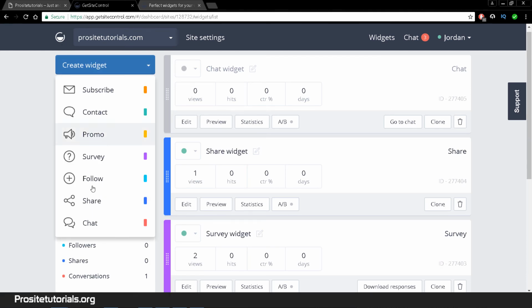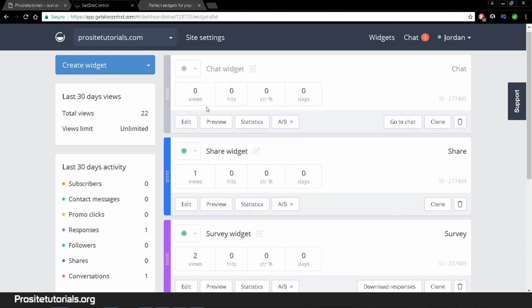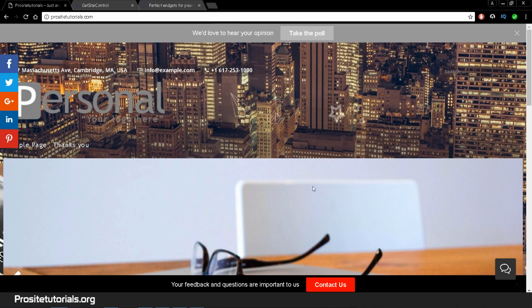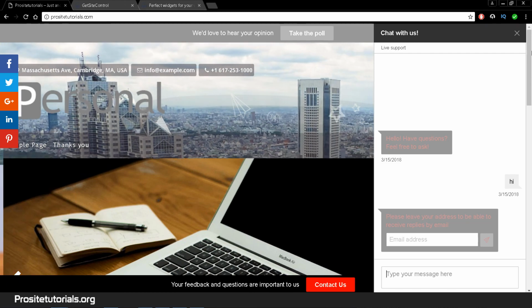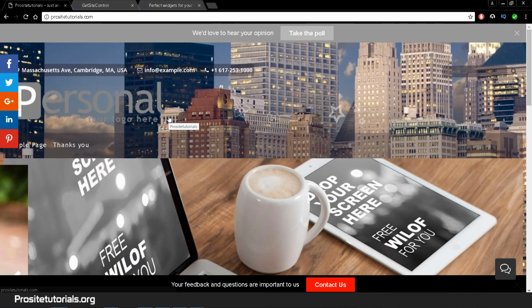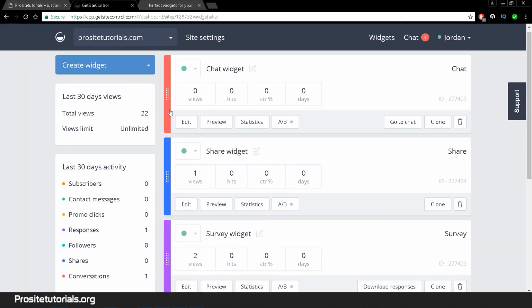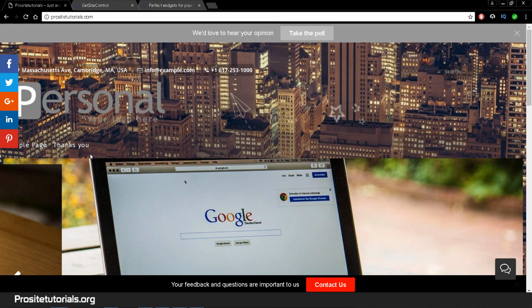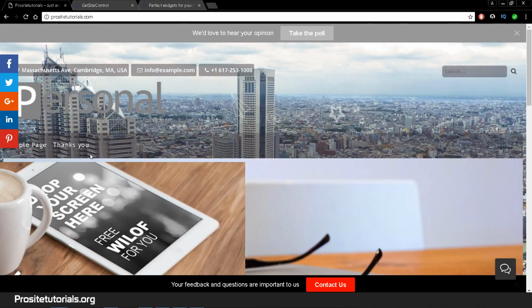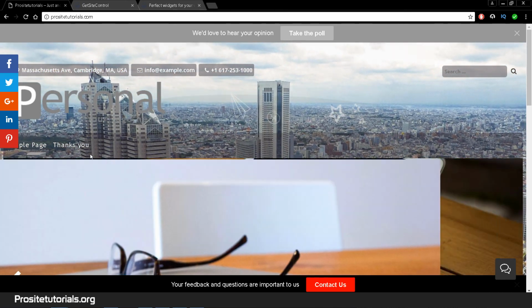So actually, I think I had this option. It's not active at the moment. So let's activate it so you can see. Of course, it's not connected to Slack because I didn't have that. So you can see that in a few seconds, I had all of these different features just using one plugin. And as you can see, all of these options are outside of your WordPress website. And this is a huge advantage, because for you to add all of these options, you would need to install probably 5-6 plugins just to do the same thing as Get Site Control. So there's a huge advantage for you to use this plugin, as you may see.